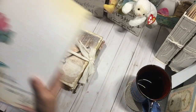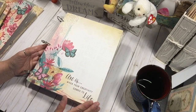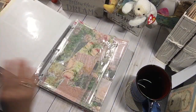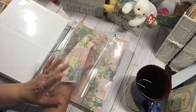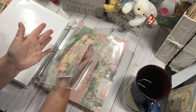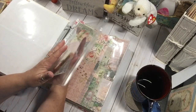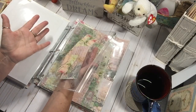I think you remember me making this full-size folio for keeping your full-size printed digitals in. I did this in a previous video and I wanted to share a couple of changes that I made. I have changed the zipper pockets I'm using. I found these clear larger zipper pockets at Walmart in the back-to-school section and they were 48 cents a piece, which is less than half of what you pay at Dollar Tree for the thicker, bulkier zipper pouches. They're still a dollar each and I paid 48 cents for these. I think I've bought almost a hundred of them so far because I keep using them for everything.